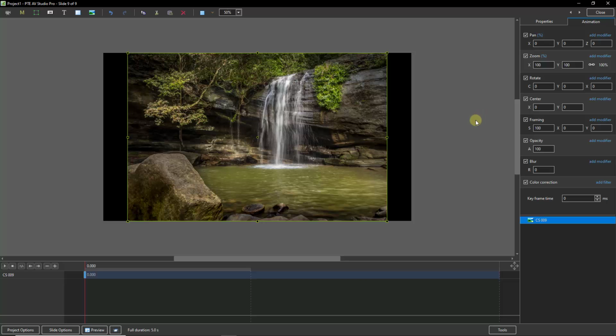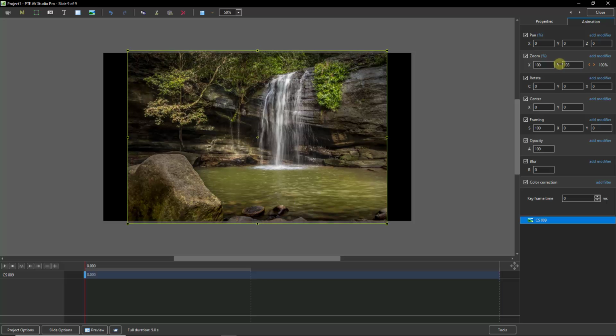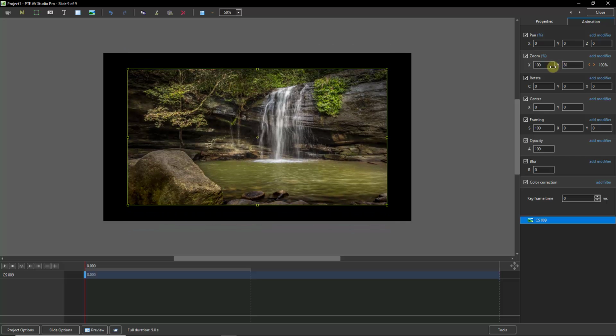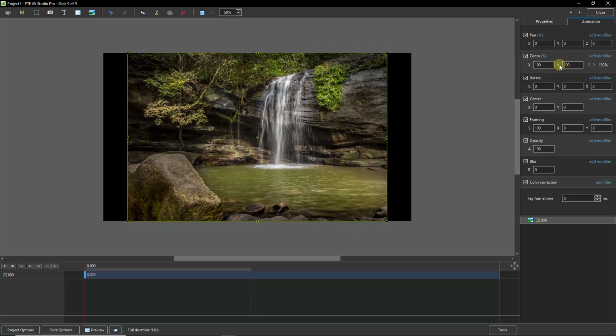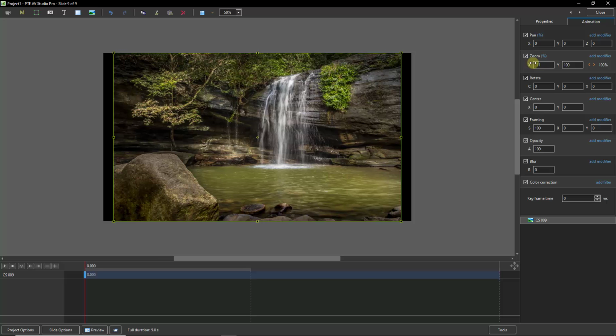There's a couple of ways to do exactly the same thing. Let's take the more logical way first. Let's go to the zoom and we get a little chain link here. If we click that, it's broken. What that means is I can change the height and the width of this image independently, which means if I go to my Y control here and click and drag, I can move it up and down, and I can double click to reset. If I go to the X, I can actually stretch the image.